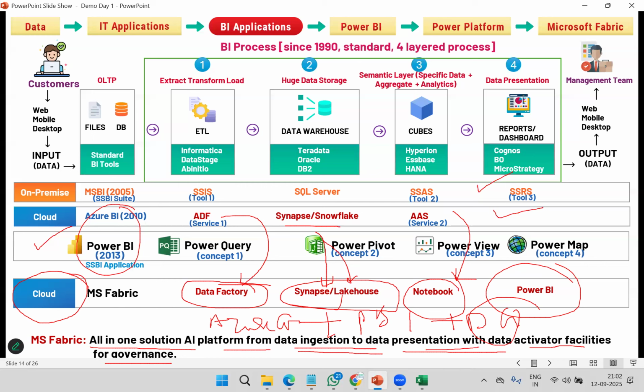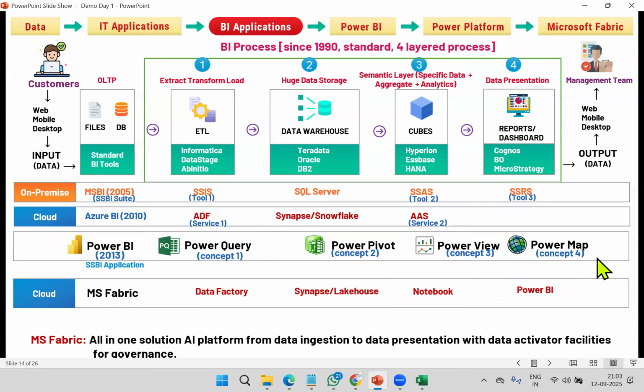Also, my co-trainer will give you Power BI in this area. 2 hours. The 2 hours are sufficient even if you work here, because we use the same Power BI, but how do we connect and use it? He will tell you. The Fabric trainer will teach you. So after learning Power BI, once you join a company, you may use it standalone or at the Fabric level. Let me show you the same. Give me a moment. Azure I will show, Fabric I will show.